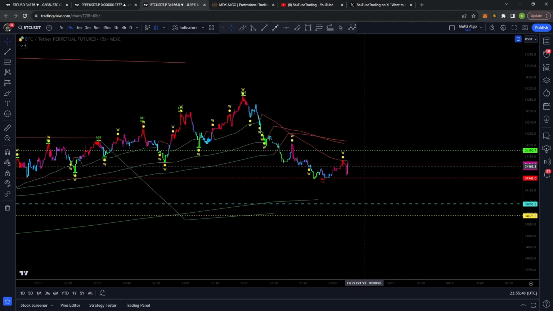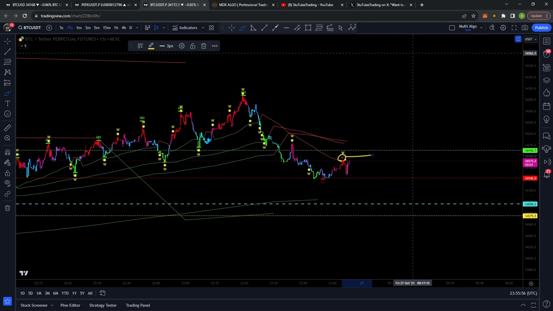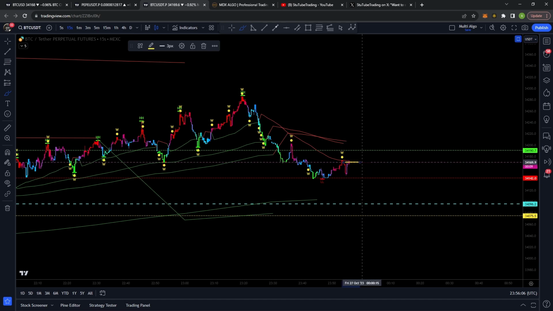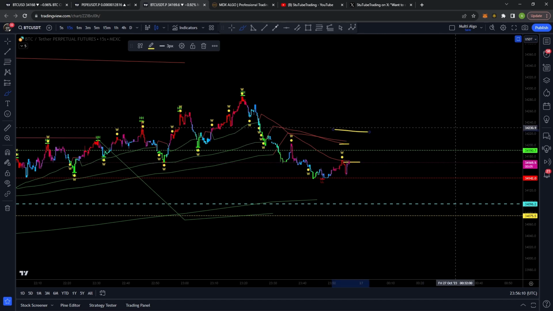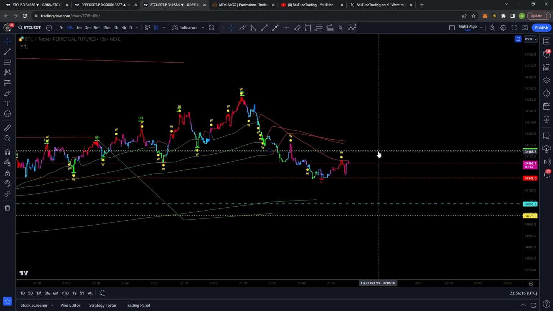I'm tempted to take a little scalp short right here just as we have this W right off this EMA. It would be a very tight stop loss, but I just don't want to. Like I said, I'm not feeling the shorts right now, even though it looks good. Or even to ladder into one with a little lower leverage, take a swing here and here, with a stop loss somewhere up here, would just be a very tight stop loss scalp kind of setup.